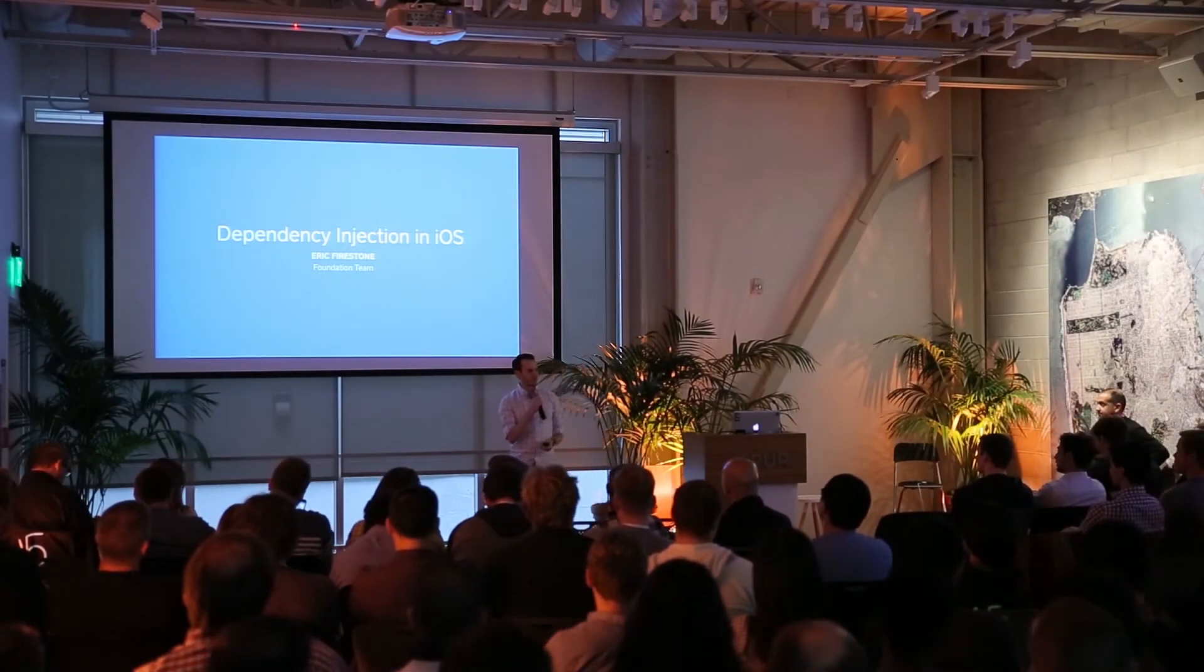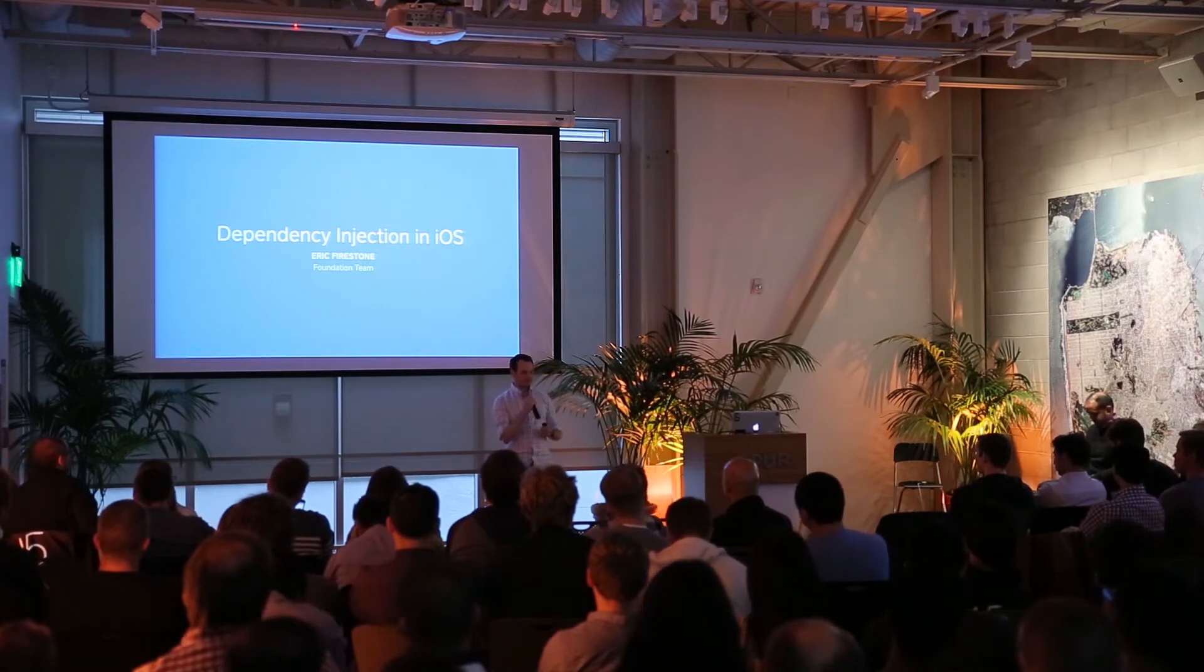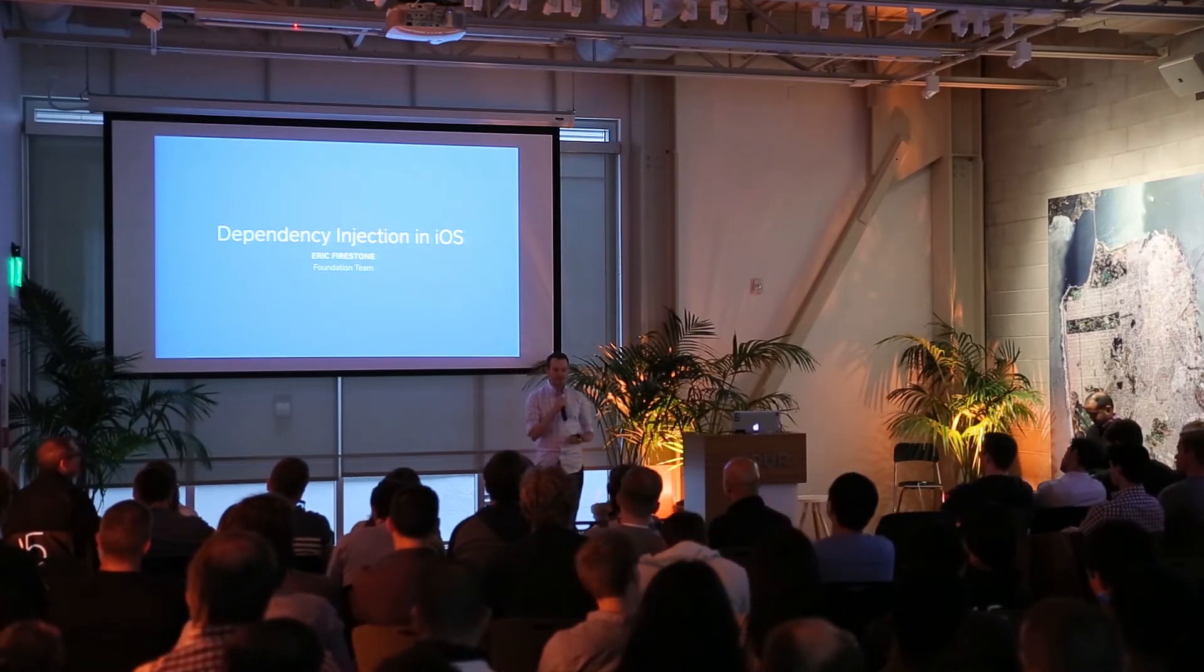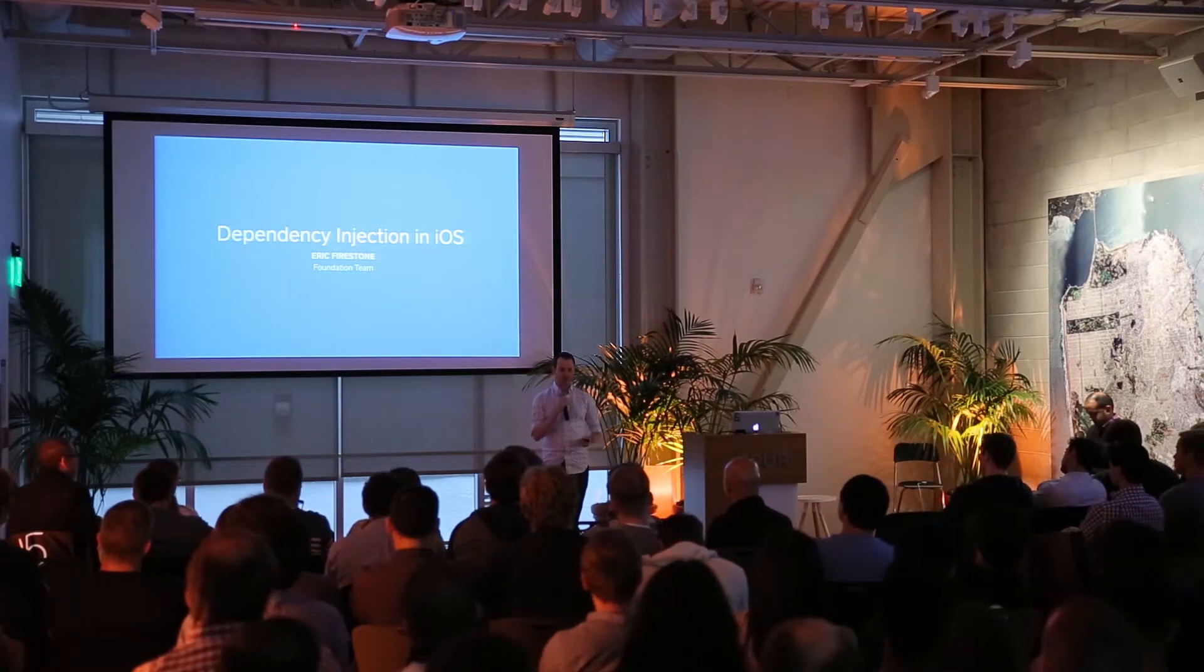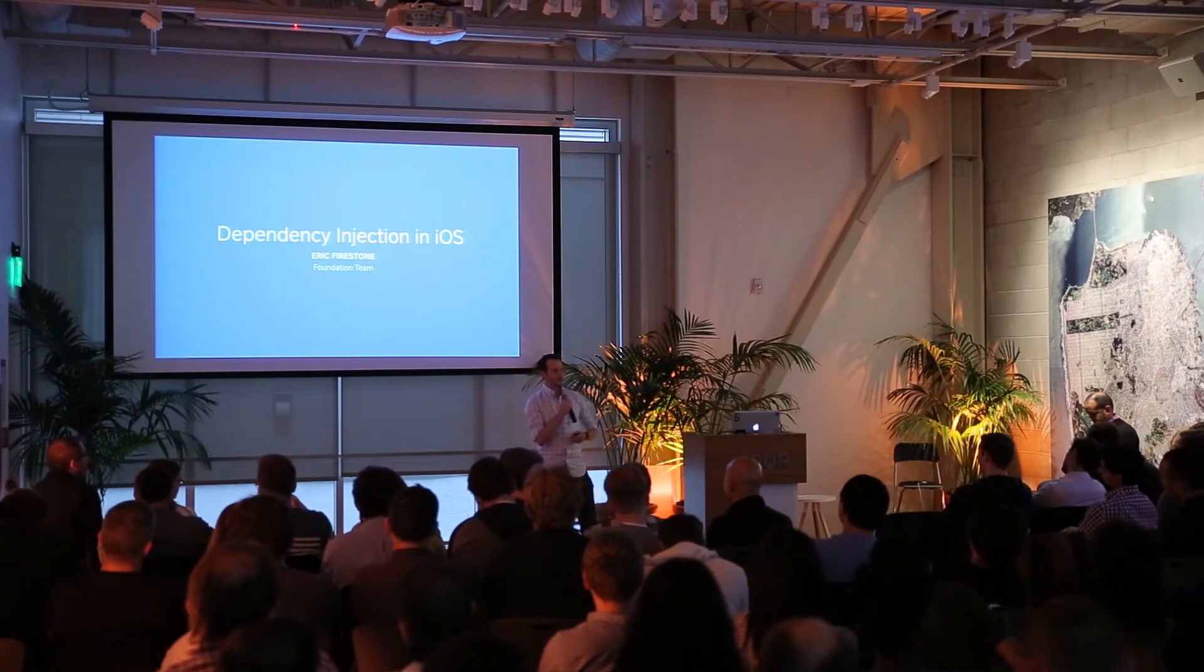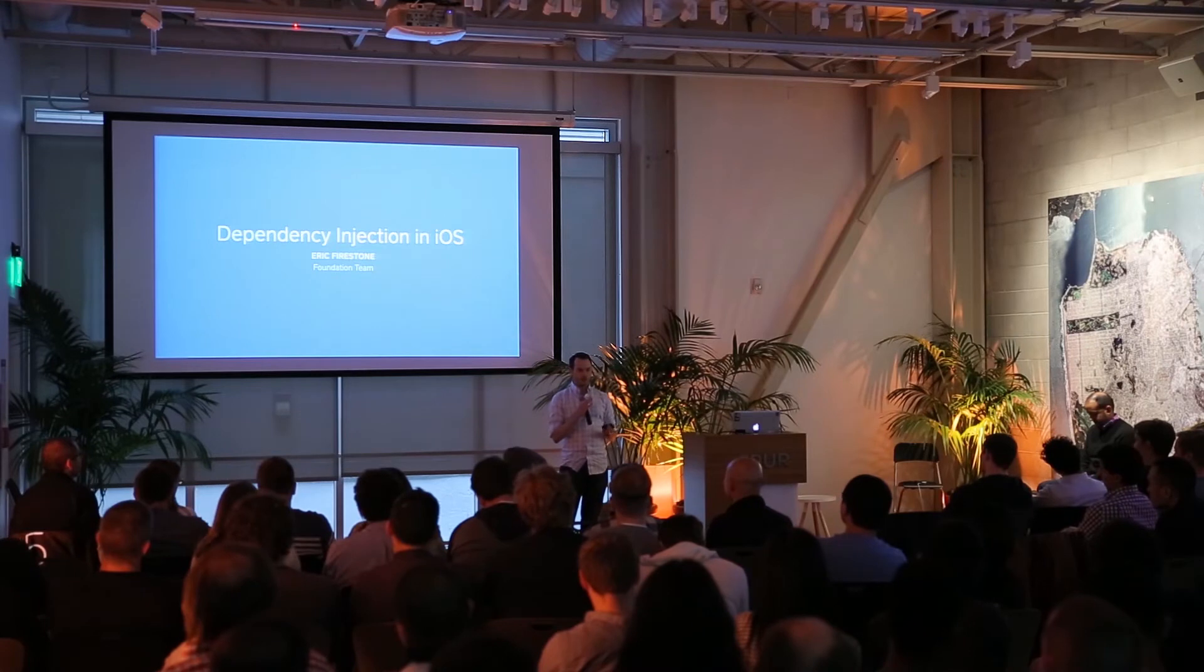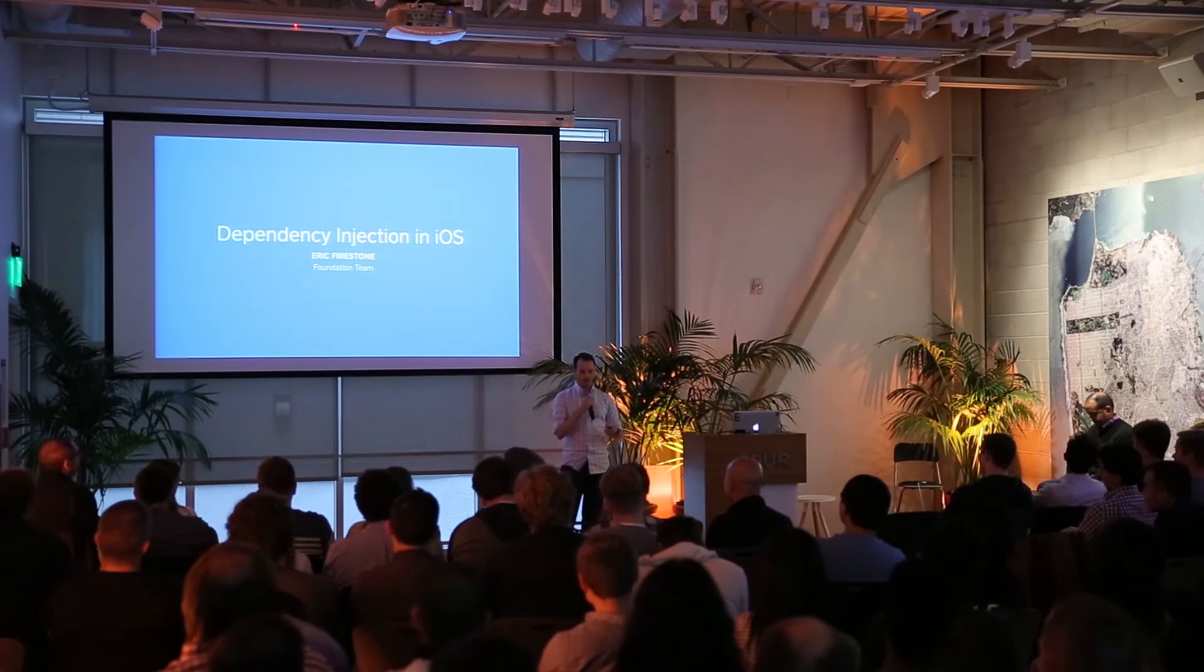I've been here for a while, so I've seen a whole bunch of problems. One thing about our Register code base is that it's probably one of the biggest systems that we have, and you can't ship part of an iOS app. You have to ship the whole thing, unlike server or web. So one of the big things that comes down to is how do you make this a manageable code base, and how do you break it into smaller pieces that can be managed by different teams.